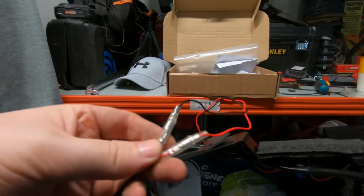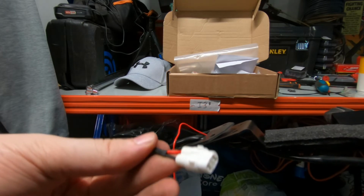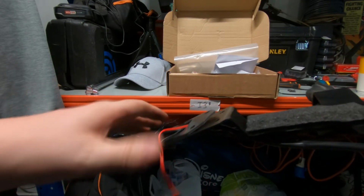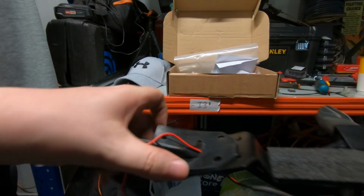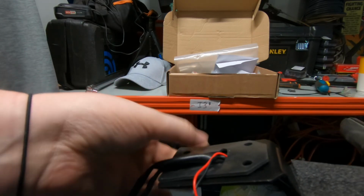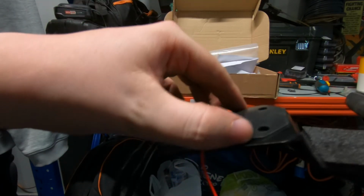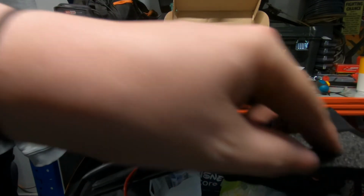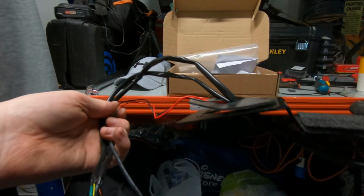So the power cable comes with these bullet connectors from RNG, which is this bit here. So that's your number plate light. Put the rubber cap on there, rubber piece, whatever it's called, just to stop vibration against metal. Stick this bit on here, and then feed these back through the way it goes.